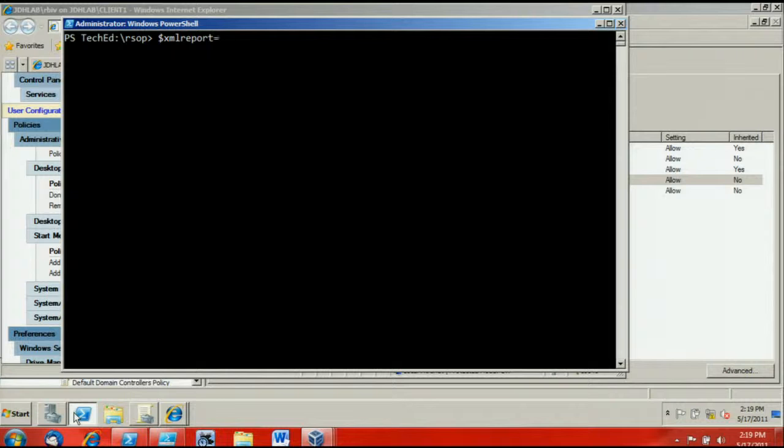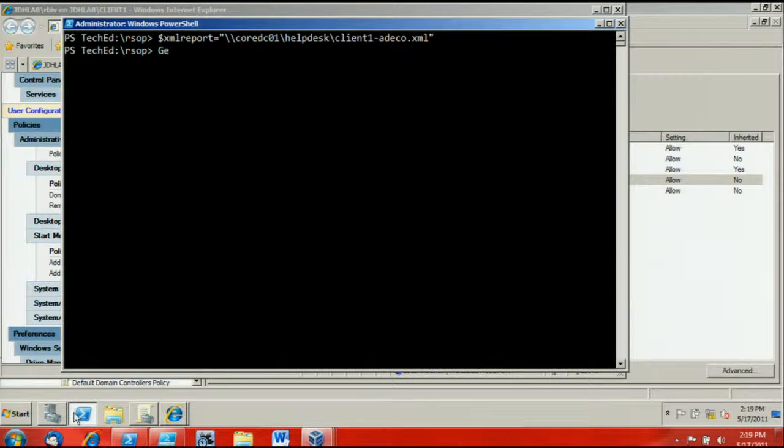So let's look at this from the XML point of view. How many of you are XML experts? Oh, good, so I won't embarrass myself too much then. So I'm going to create, again, just another variable just so I don't have to type a lot. I also have another user that's logged on to client 1 called Art Deco.